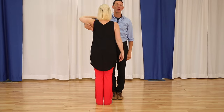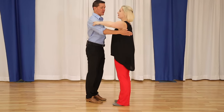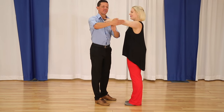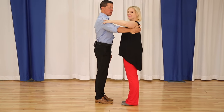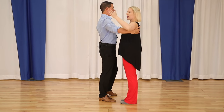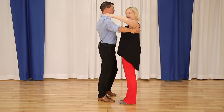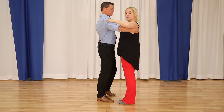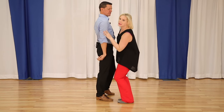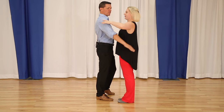This arm is going to go up, we call this a frame. If I put myself this way, I want to imagine if Megan was shaped like a box, half of my hand is around one side of the box, half is around the other. So I'm going to leave my right elbow out. Megan's going to put that arm on me around the leader's bicep. Followers, you are going to want to lay your arm down on the leader's, but not lean. Yep, so I can remove my arm.